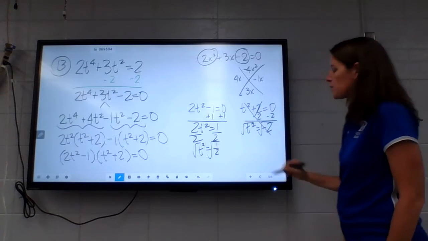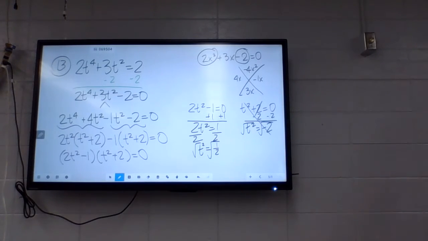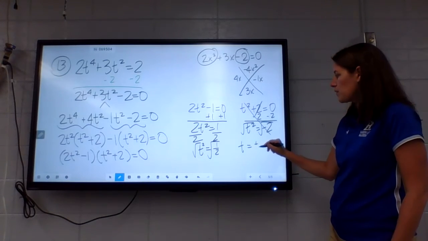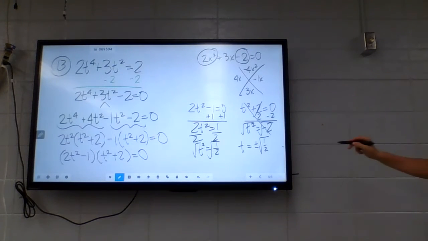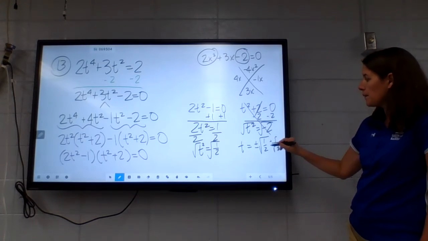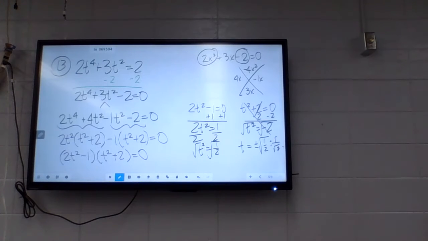Then I go to take the square root of that. Square root of 1/2, we can just call that plus or minus the square root of 1/2. So it'd be like square root of 1 over square root of 2, so 1 over the square root of 2. And that's our t. So I ended up simplifying the radical. I made it square root of 2 over 2, but a couple more here.